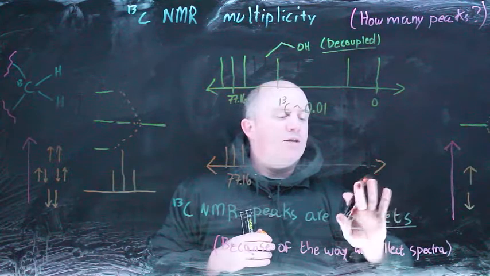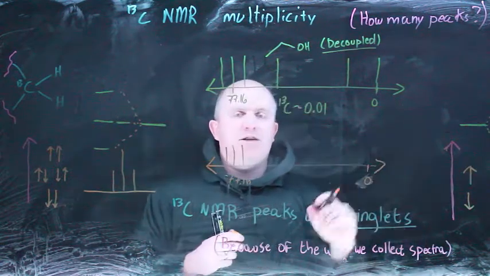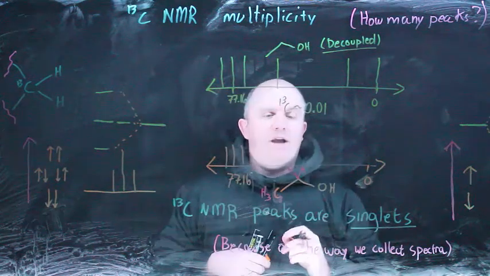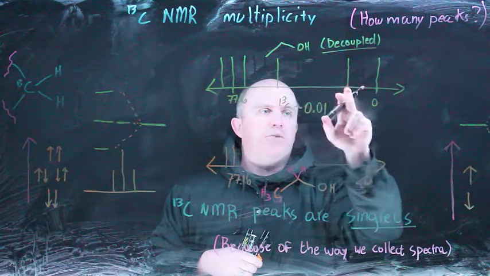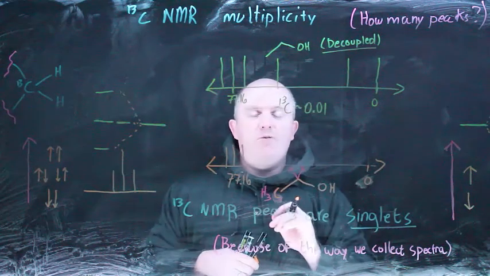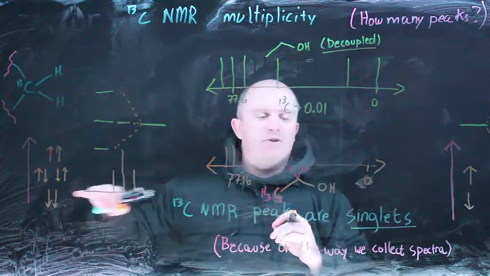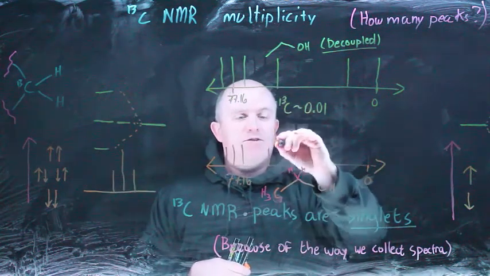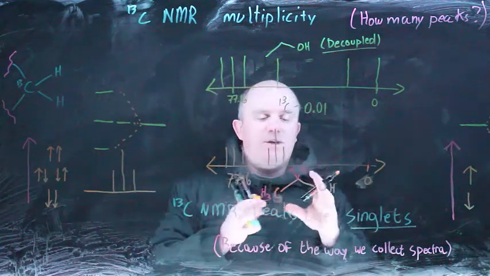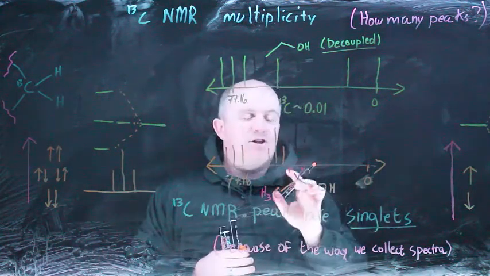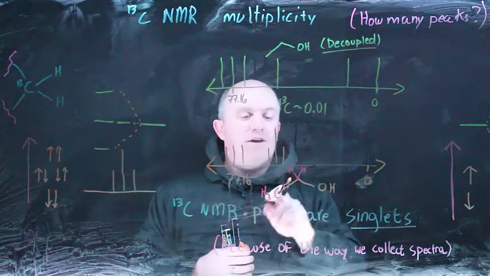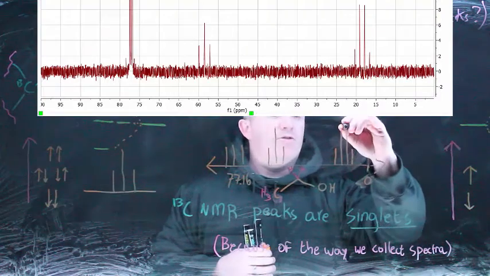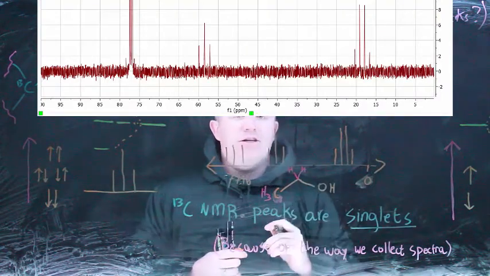And let's ignore the TMS. So the TMS would still be down here at 0, but let's ignore what that would look like. Okay, so what's going to change now is that your ethanol lines are suddenly going to be split by the nearby hydrogens. These two hydrogens together are going to make sort of a triplet shape. And so for the carbon that was closer to 60, that's now going to resolve to look like a triplet by the experience of having the nearby H's, the H's that are bound to that single carbon. Meanwhile, 3 of them together are going to add to form what we would term a quartet. And so this is what you're going to see for the C13 spectrum for ethanol.